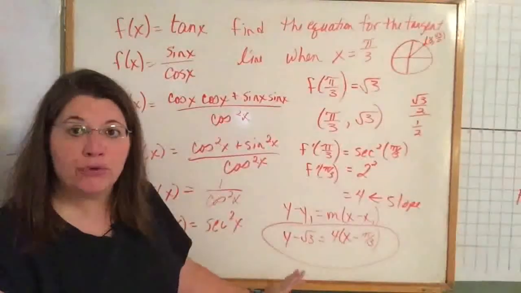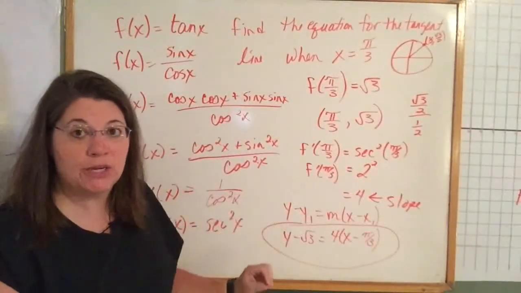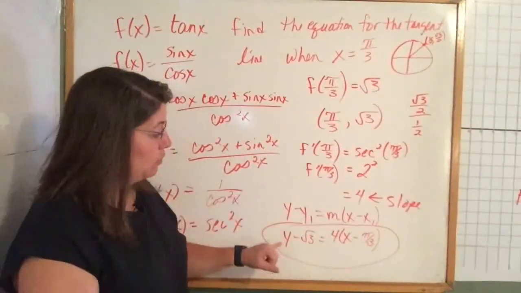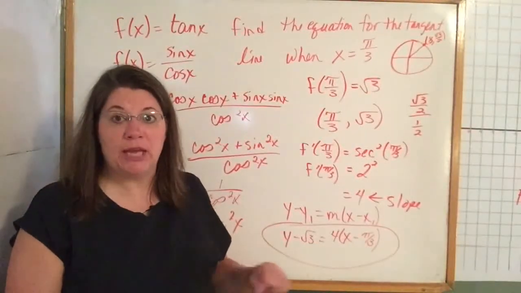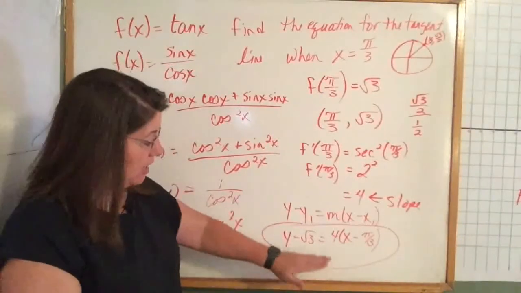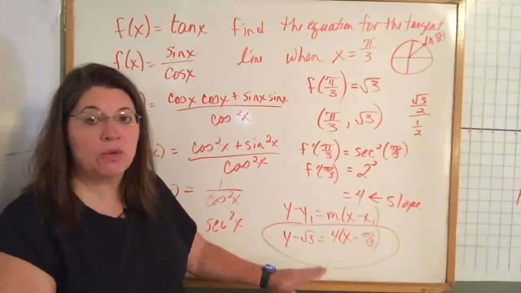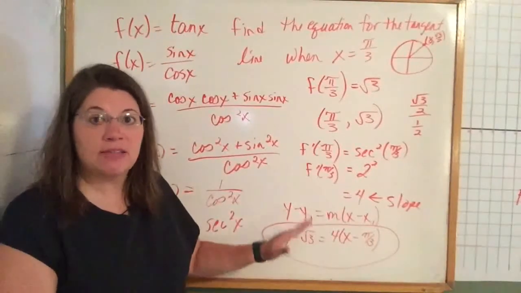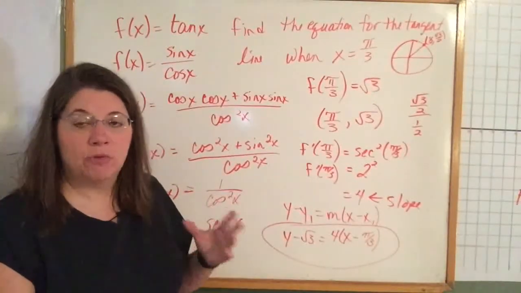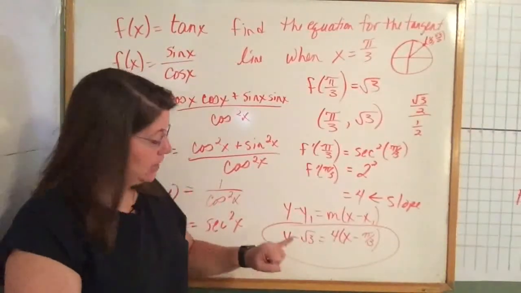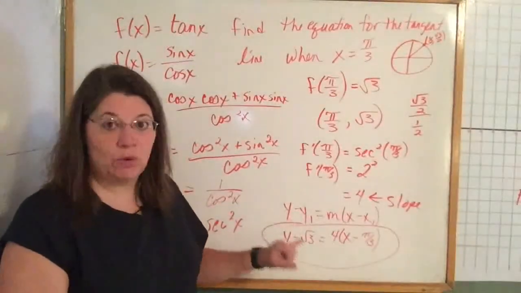You never want to go further than what they ask you to do in calculus because it wastes time, and sometimes the work can be very difficult to get what you think you need. So all they ask for is an equation. We've got an equation. We stop here. We don't go any further than this. Save time. Okay? Remember, if you have to take the AP test, it's a time test. So anywhere we can save time, we want to.